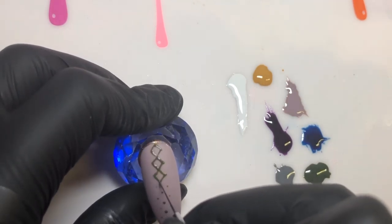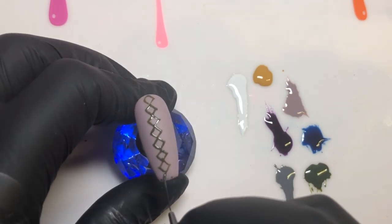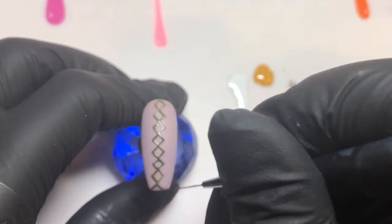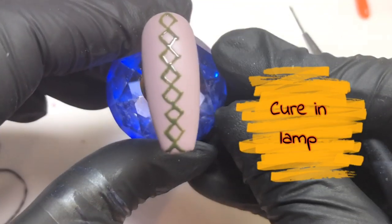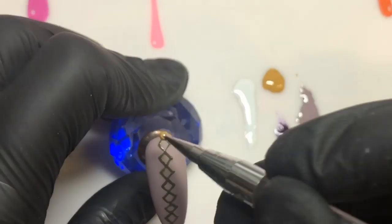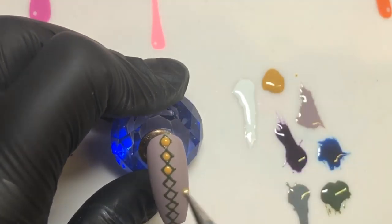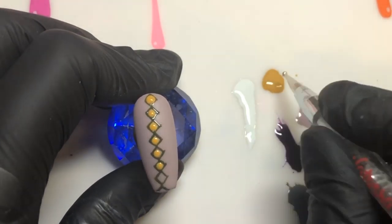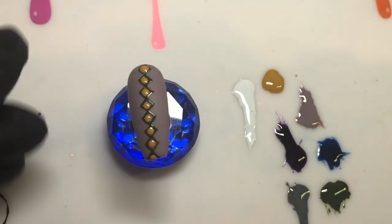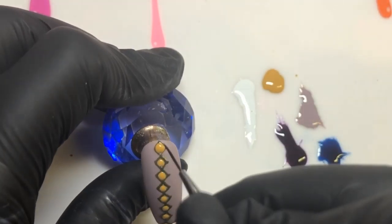Not absolutely perfect — I never claim it to be — but it's not far off. With practice and these little hints, tips, and hacks that can help you out, you can get better. The ones who do amazing nail art haven't just done that from day one — they get better and better each year because they're practising those same techniques over and over again. And that's that famous saying: practice makes perfect.